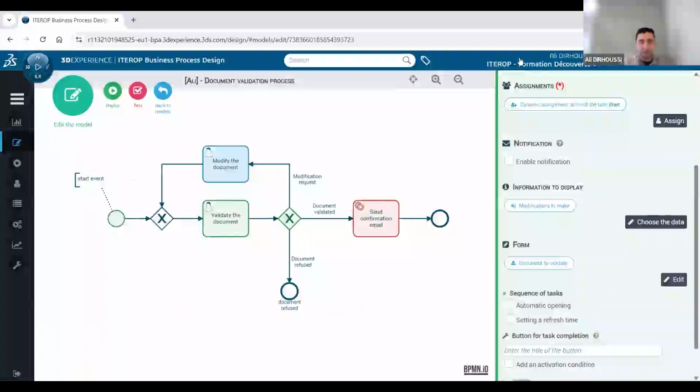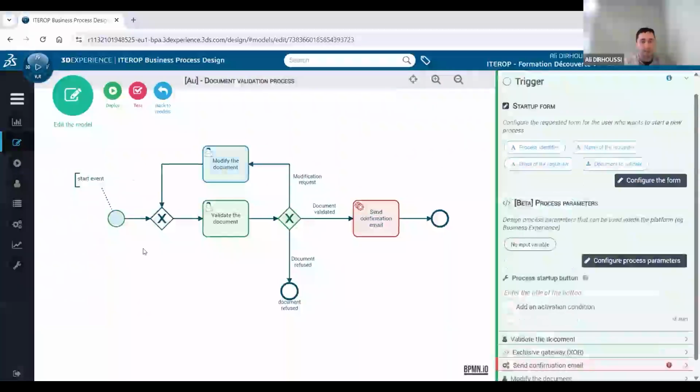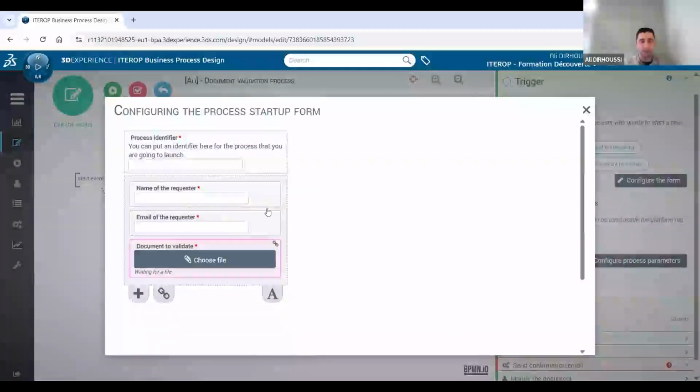Questions? How to rename the gateway name? Okay, I'm going to show you what the options on start are coming from. Can you show how to put variables on start? Exactly. The options that I was showing you from the start, it means that in the start, I configured here some fields. So you need to click on the start event, go to configure the form, and add these fields. If you missed this part, just wait until I show you how to duplicate my model.